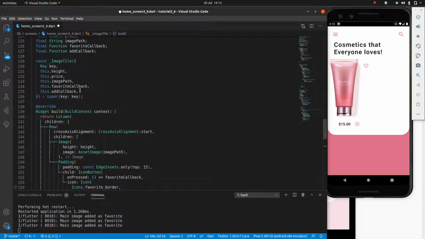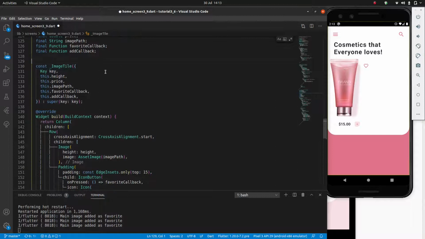And now I just want to make one more small change. I'm going to highlight this, this keyword, and press Control plus D. What this does is it selects similar things. So now you can see I have all five thises selected. And I'm going to hit the arrow button to go to the other side. And here I'm going to type @required.